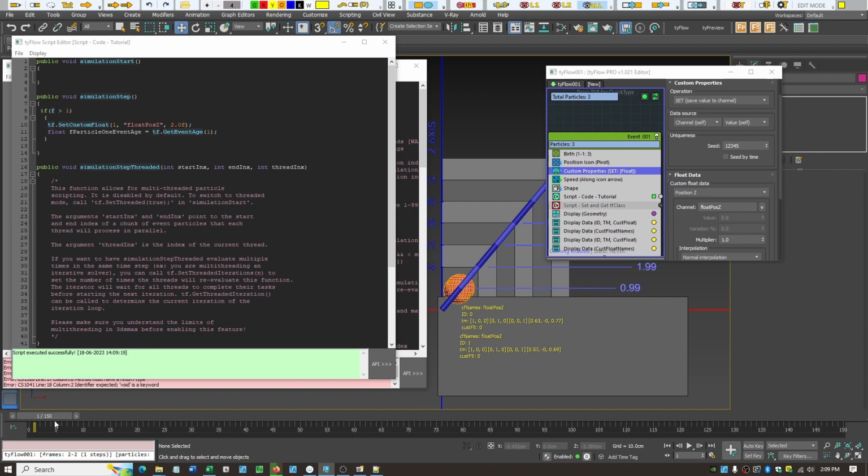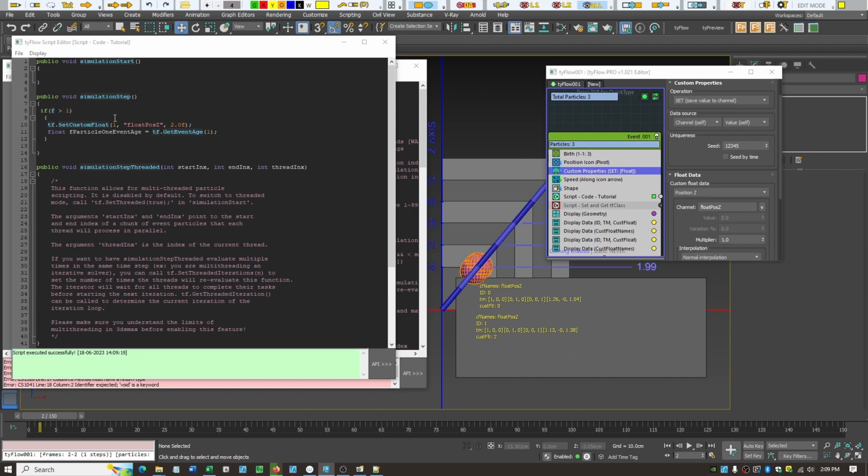And when we get past frame 1, our code up here is going to take action, and it's going to try and put 2 into that custom float file, and that's what we're looking at here. And you can see that on frame 2, all of a sudden now our custom float file here is showing 2. So right there we've manipulated the data in a custom float file.